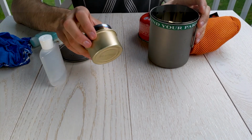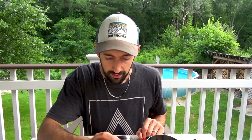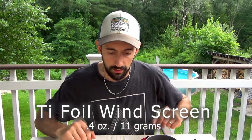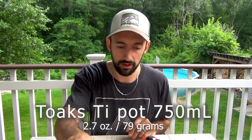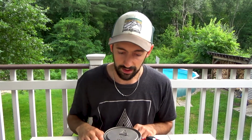This is it. This is literally made from a cat food can, and then there's some fiberglass wicking on the outside. This doubles as a pot stand. There's this cheap titanium windscreen, and then just a piece of foil for underneath the stove because it gets a little hot, and then a Toaks 750 milliliter pot. So that's the complete kit right there.